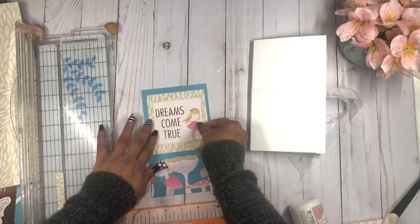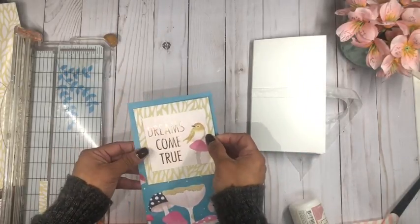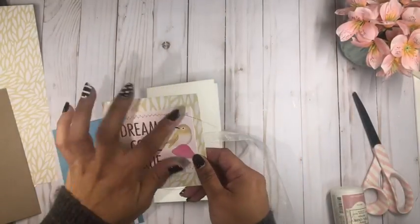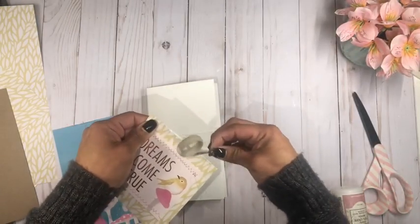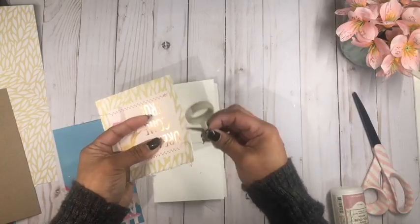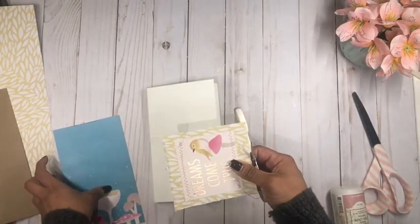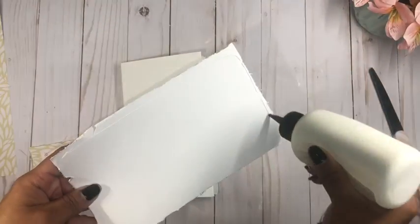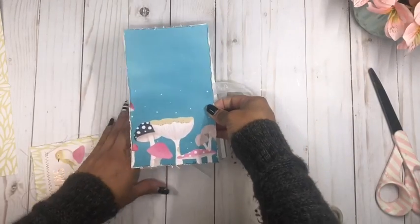I think I'm going to stitch around this piece. Here's the piece with just a little bit of stitching around it. I'm also going to distress it simply by ripping a little bit of the edge of the page, going all the way around. I'll do the same for the other piece. Now I'm simply going to glue this onto the cover, adding it right there.